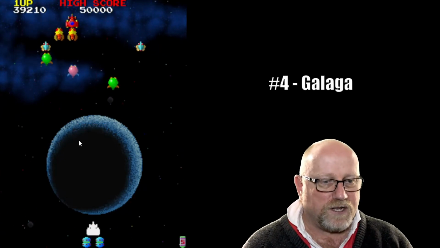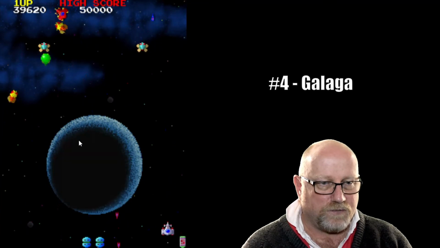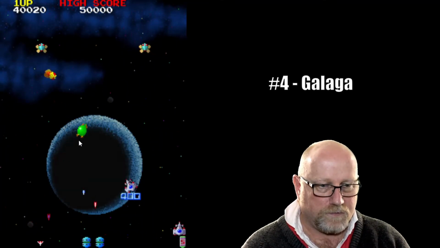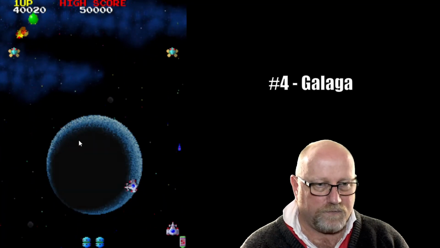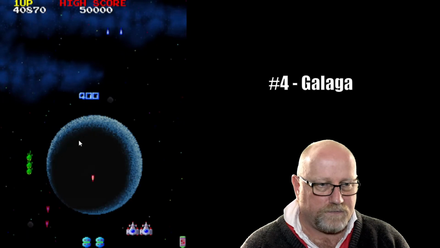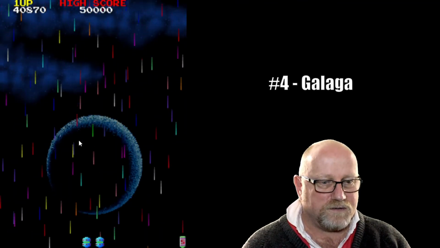But we're on our last leg, so presumably if this one dies, we're stuffed. We won't be able to get that other ship up the top. But we've got him. We've got him. So we're back to a double fighter there. 40,000 points.